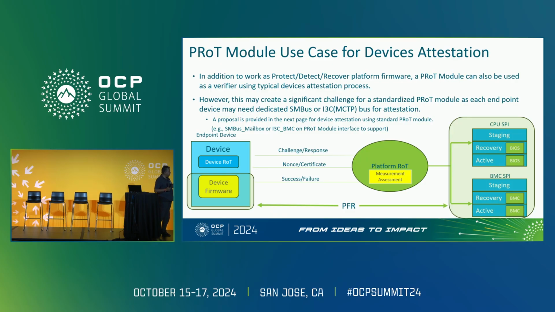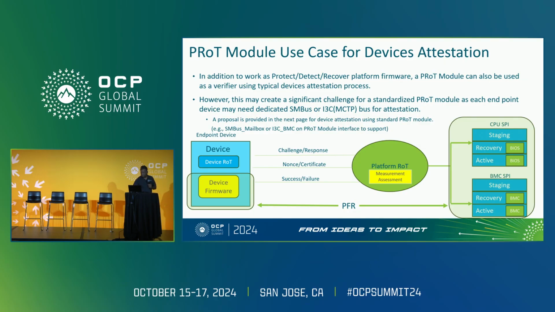By the way, PFR or platform root of trust supports the MCTP protocol. That's the standard protocol, and that's the standard that we are proposing too. PFR should support a standard I2C that can support MCTP and that can actually do SPDM running over MCTP, and that's what you're doing here. So it can work as a device root of trust as well.